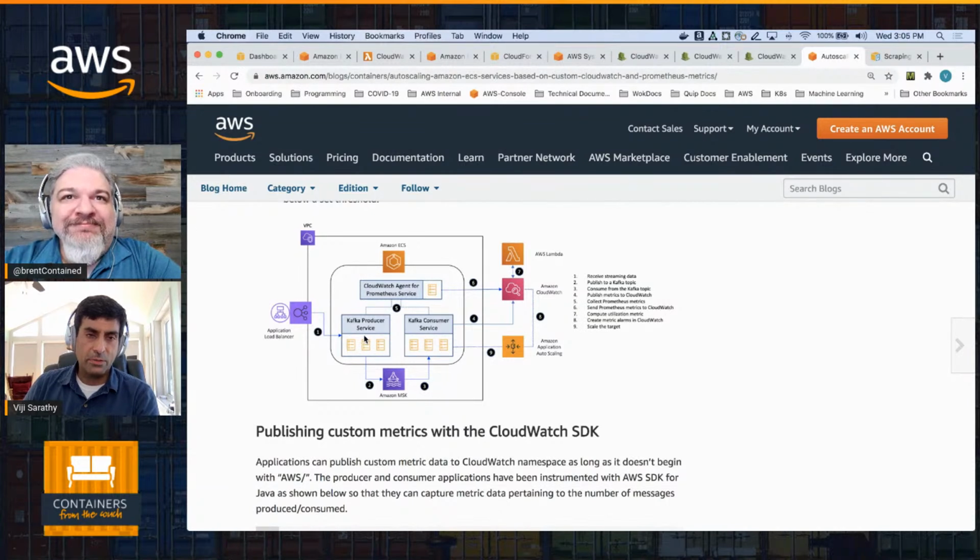We are using Kafka as a PubSub broker here, and there is a producer service which is receiving these messages and publishing them to a Kafka topic. Then on the downstream end, you have a set of one or more consumers that are pulling messages from this Kafka topic, and they are performing further downstream processing.